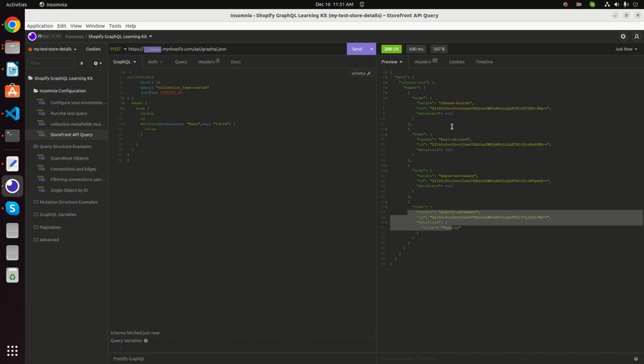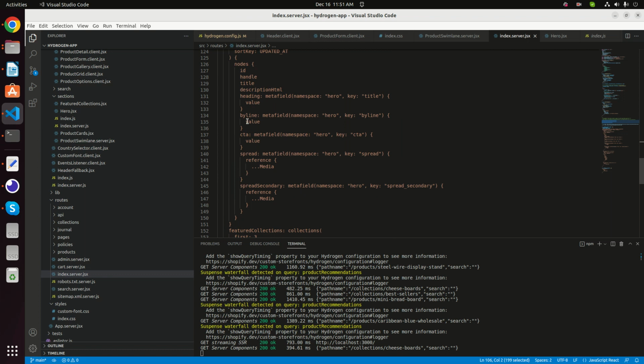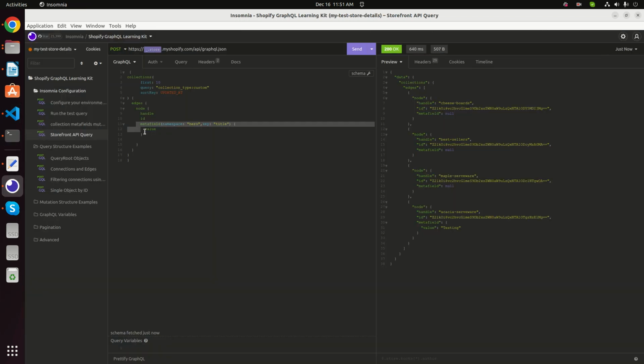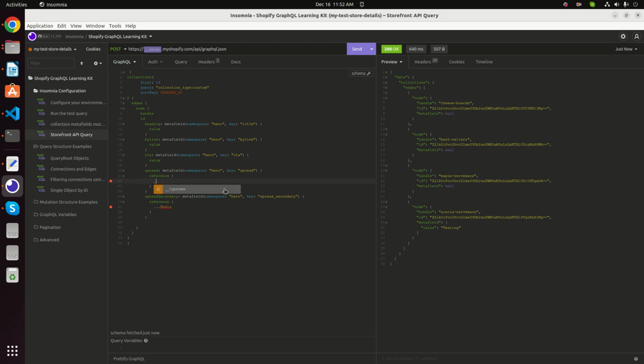For example, if we check the other metafield, what we have here, we're gonna try this one. Copy, go back, like that. Here it's a media, it's a variable in our code, but we're gonna replace that with type name. Okay, so we're gonna send.